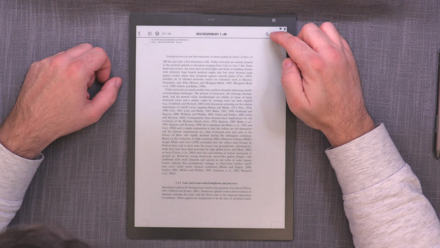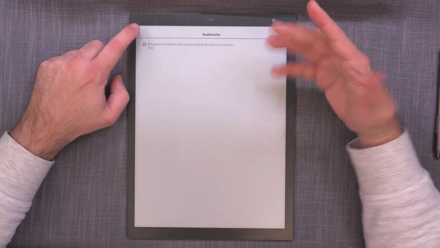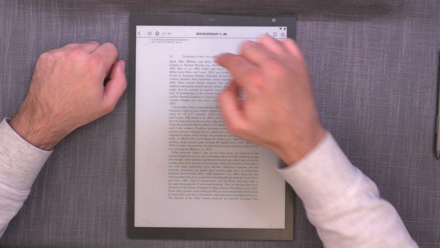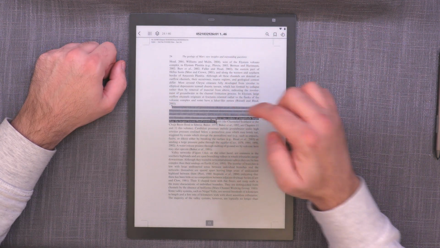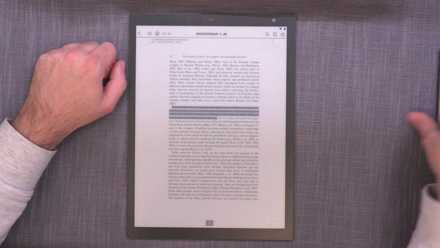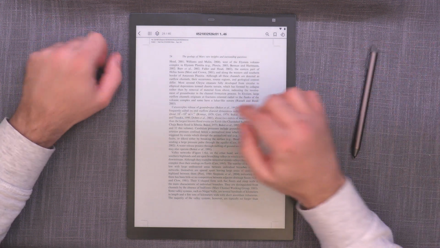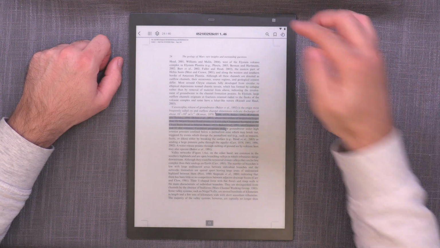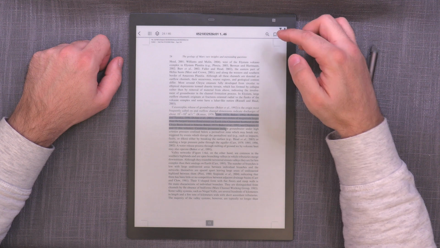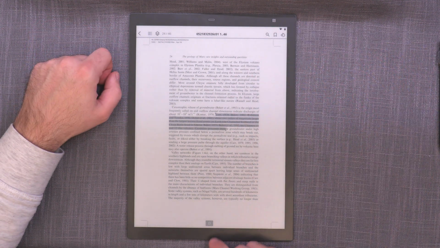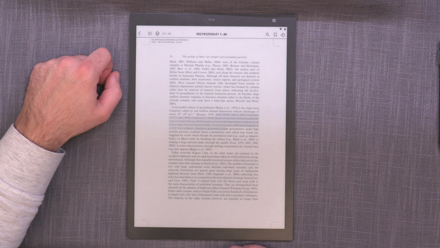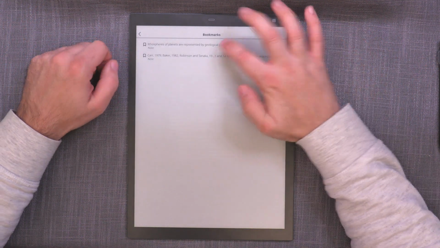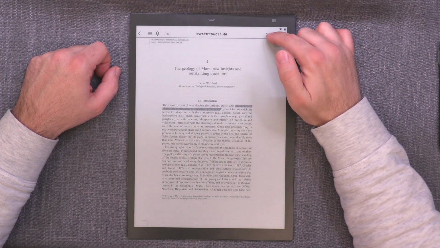Then you can also do a bookmark. This is kind of weird. You can't bookmark a page. The bookmark works like this. When you're selecting it like this, you're not done. If you click away, it's just going to disappear. What you have to do instead is, once you've selected it, mark it as a bookmark. You have to tap the button down here, and then it's made into a bookmark. Once it's added as a bookmark, you can go between these selections.